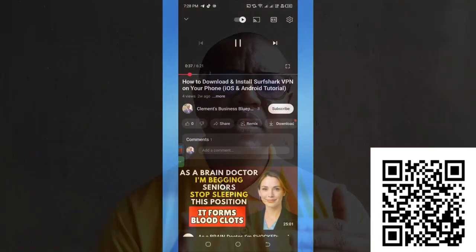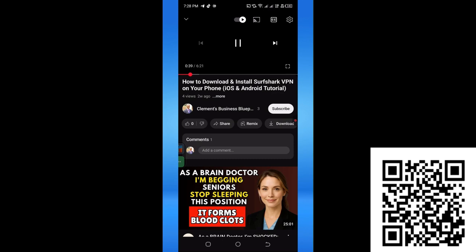So let us go ahead and follow together step by step. I will show you exactly how you go from that link all the way to the download page, whether you are using a phone or a computer. We are now in the case where you are watching my video on your phone, and we want to go straight from the link to the download page.